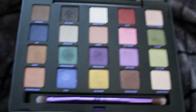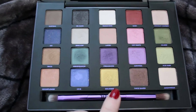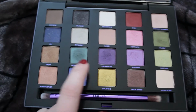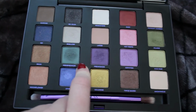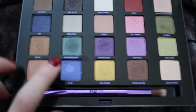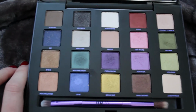I really do like this. This shade is so beautiful. This is the first thing that caught my eye, the first thing I used, and I loved it so much. This purple shade, same thing. This teal type shade is also really good. The only thing that I have a problem with, and all the other ones are good as well, are these two blue shades. There are two different blue shades in this palette, and both of them are no bueno.